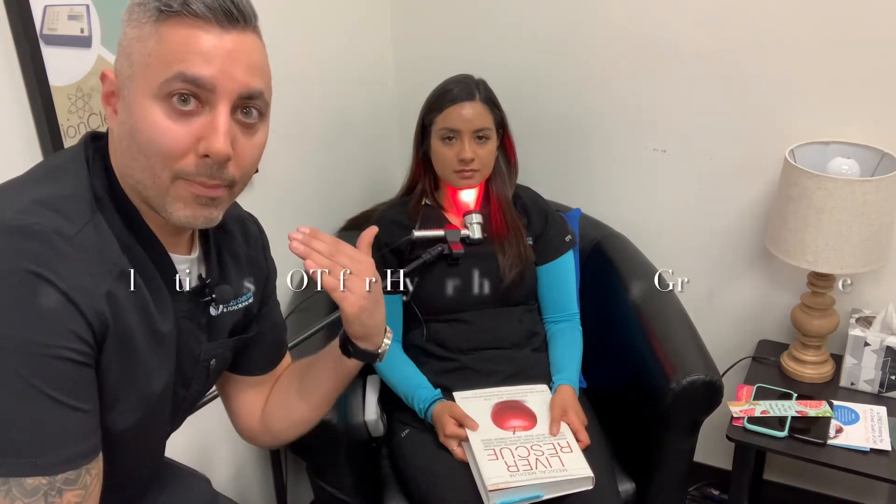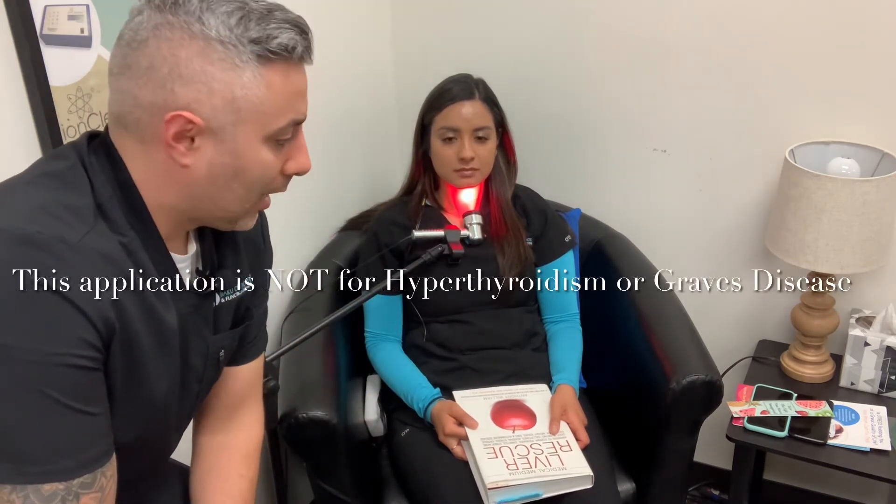So it's something that you can put in direct application there. Sometimes we'll put it on the back of the head for the brain stem. You could put it on a wound or an area of pain. Something like what Susie's doing is we'll put it right on the thyroid, which is something you do have to be careful about. I wouldn't just blindly do that — talk to your practitioner first or give us a call. But when we know what we're dealing with for that particular person, sometimes it's going to be a huge way to increase thyroid hormone production on its own just with the red light.